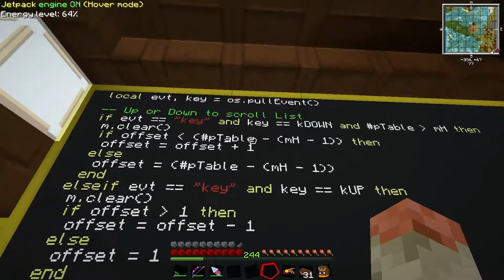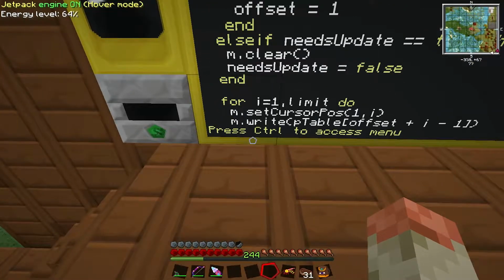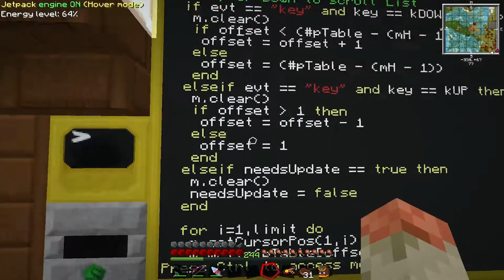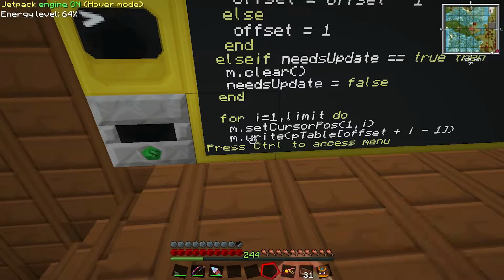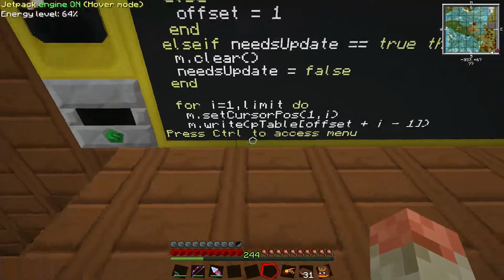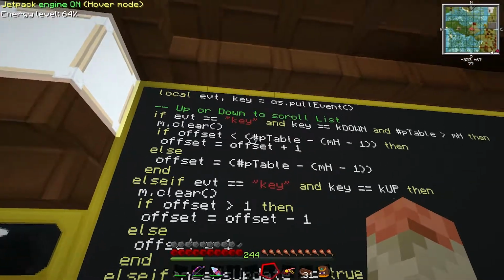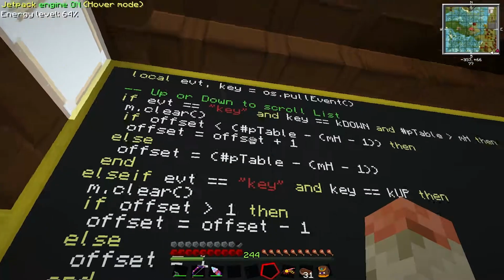Okay, so that was set up so that offset doesn't get any bigger than the number of entries that exceed the monitor. If you follow my math there, if there are 20 entries and the monitor can fit 16, then you don't want to go over 4. So as long as it's less than 5, which would be 4, then offset equals offset plus 1.